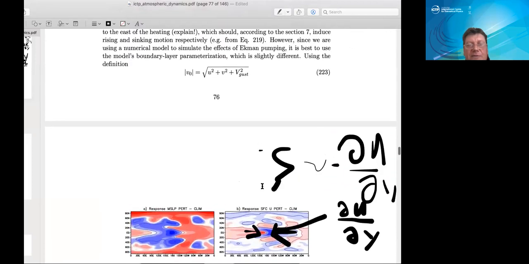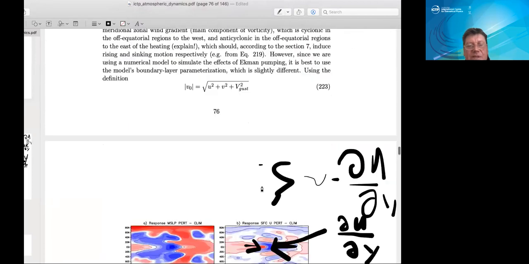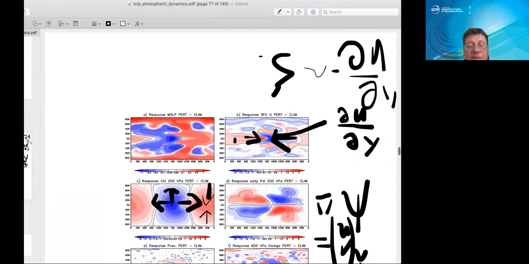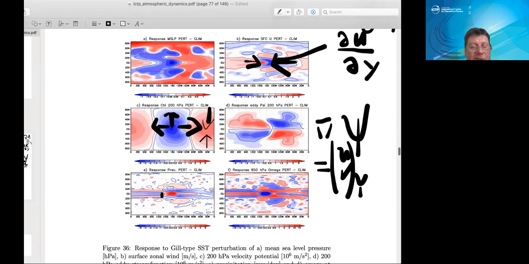Now, we have derived what the Ekman pumping does. So in principle, we have seen that we get, if you can work out, this is a positive du by dy, this is a positive u, but it decreases with meridional direction. So that is a positive vorticity that we get here in the region, let's say, between 10 north and 30 north. And we get the opposite on this side. So we get a negative vorticity here. So you can guess that the rainfall adjustment actually fits quite well with what we see, that vorticity adjustment and imposing what we know from Ekman pumping.